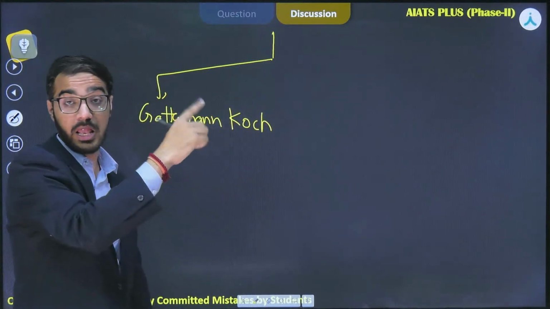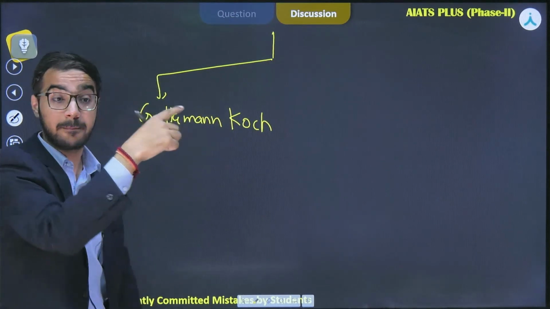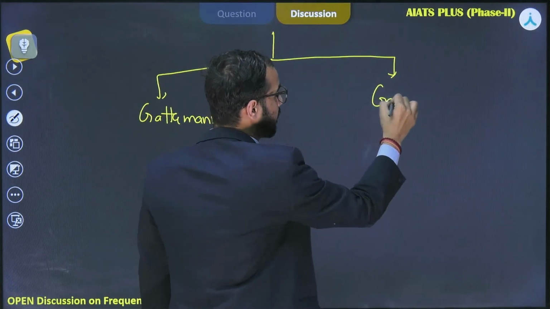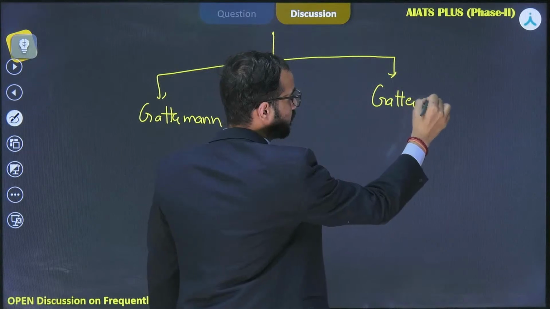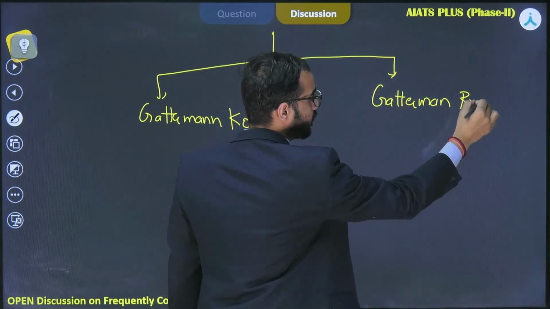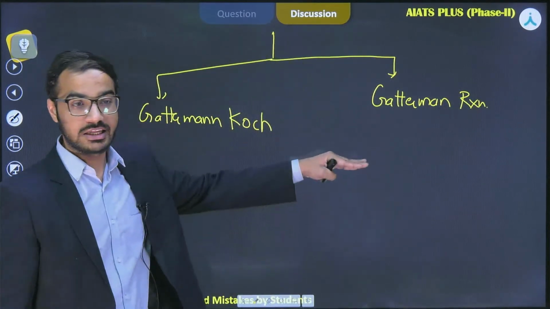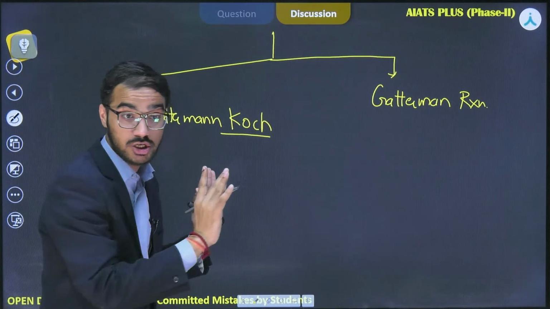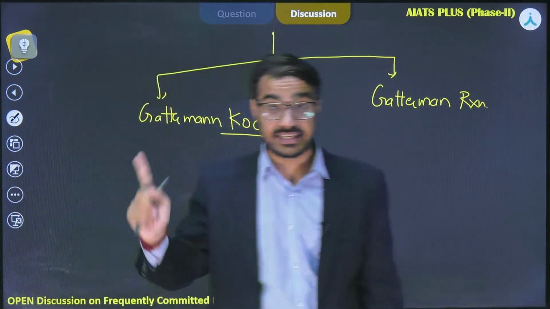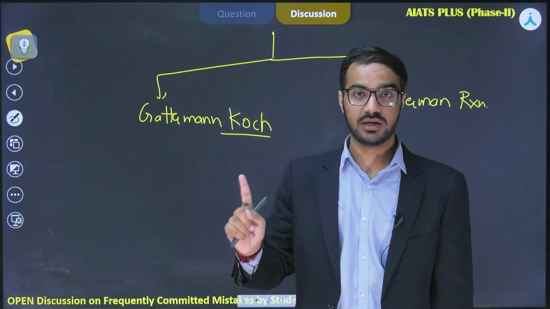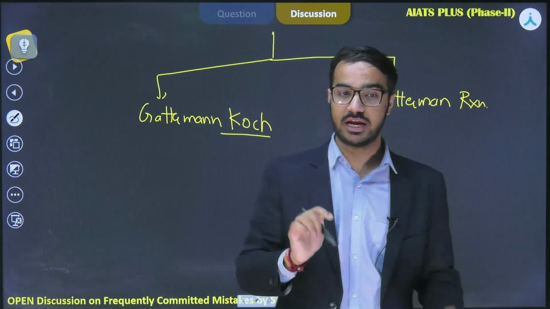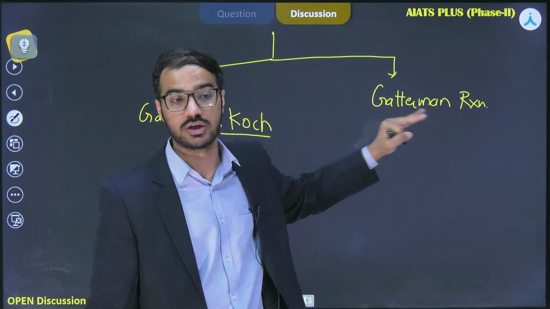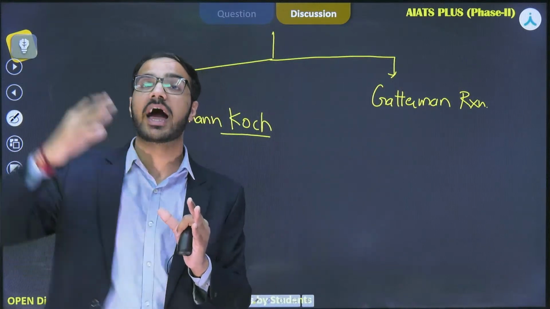And in the haloalkanes, or we can say in amines, you've been discussed about Gattermann reactions. So there is a difference between the two reactions. Always remember, if the word Koch is mentioned, you will prepare benzaldehyde using benzene in the presence of CO and HCl. That we have already done. And if you are given only the Gattermann reaction, you have to go into the diazonium salts.